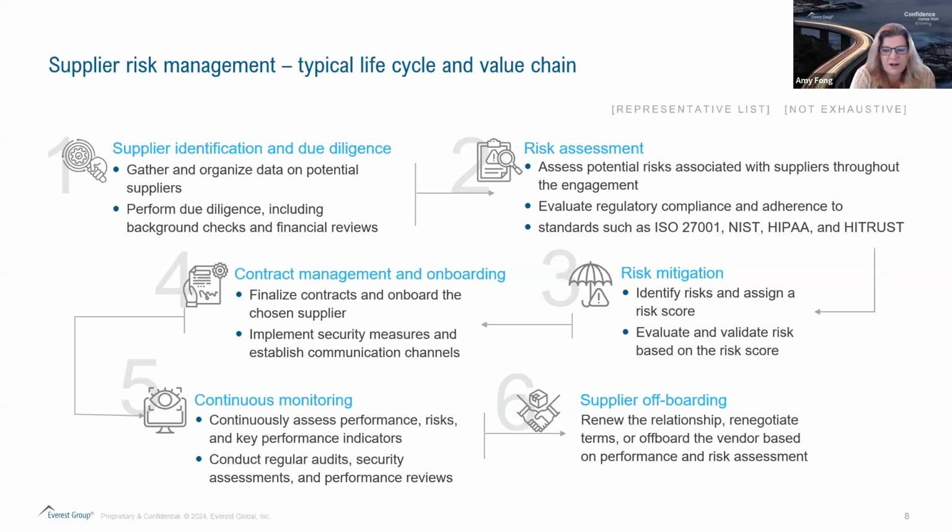Risk mitigation kind of goes hand in hand with continuous monitoring, right? And sorry, I kind of jumped over that 3, 4, but to me, they're kind of interchangeable. All these things are happening in parallel, where you're looking at the potential risks and determining a score, and then evaluating and creating a plan based on that score. Continuous monitoring happens as you continuously assess those risks and continue to keep those mitigation plans ready to go in case something should happen. And then supplier offboarding, when you're ending the relationship, or renewing the relationship, right?